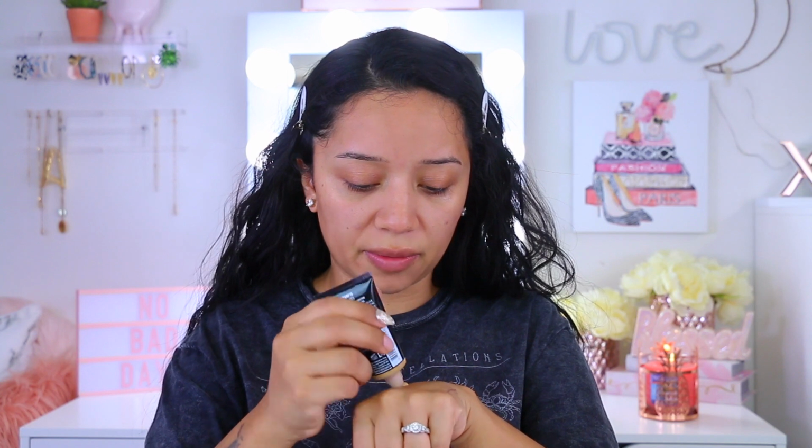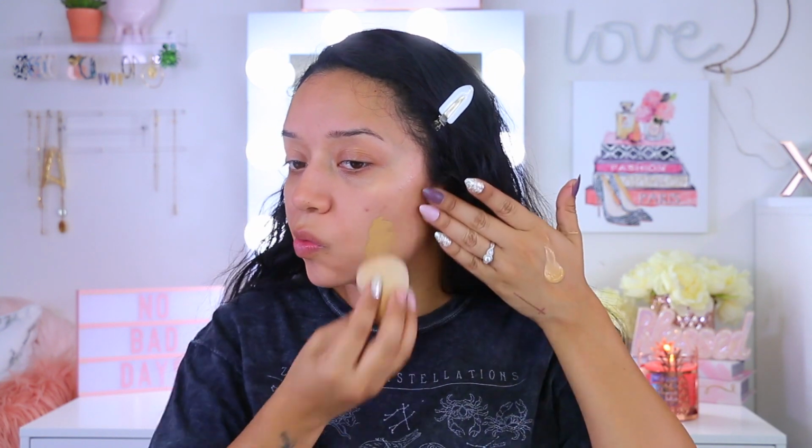I'm just going to squeeze a generous amount. Oh, I think I did a good job. I think I actually matched myself really well. Look at me. I'm going to take my beauty blender and let's start on this side where we have the most problematic skin. Okay, it's really pretty. Definitely medium coverage, but it's doing a good job at literally covering up all that redness, and at least 4 or 5 little pimples that were pretty red and dark just because they're dry and peeling off, you know, that stage of your acne when it's ready to go but it's still clinging on. That's my life right now.